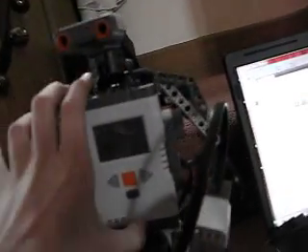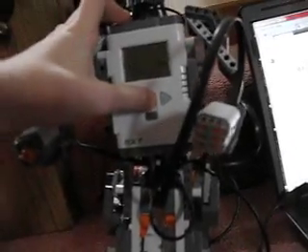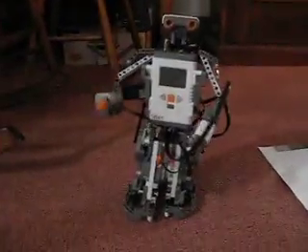I'm going to unplug it. Oops, I turned it off. Maybe I'll get it to walk on the carpet now, because before I tried and it failed — epic fail. I'm going to go to files, software files, I'm going to click on YouTube 1. It saves it right to it, so it's got its own little memory. And then I'm going to hit run it. And this is what it seems to do on carpet — it seems to somewhat do that. I'm not sure why, but that's what it does when it goes on carpet.